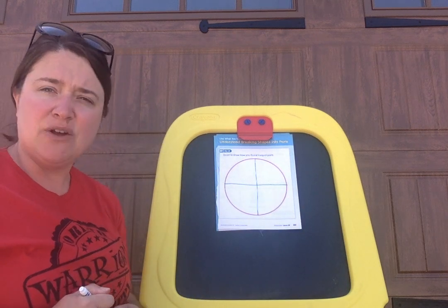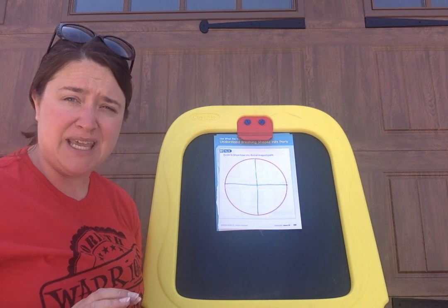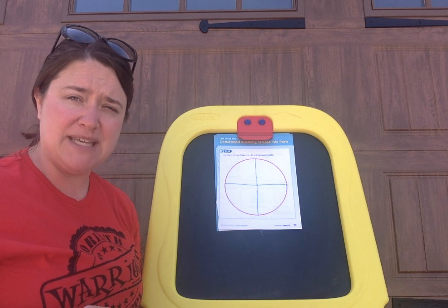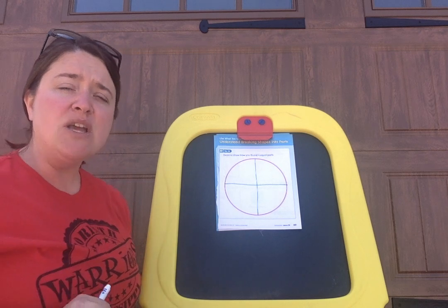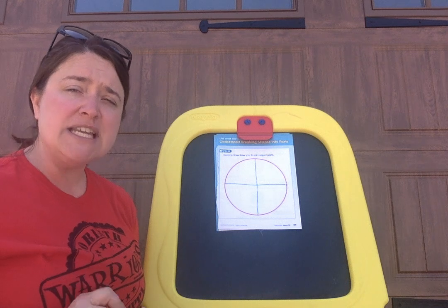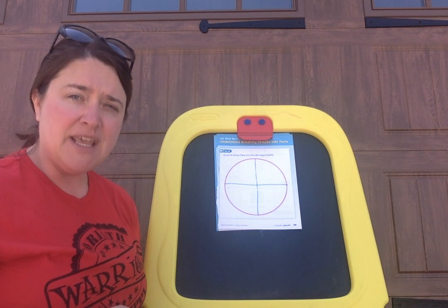All right. So let's remember, we want equal pieces. That means they're the same on both sides, okay? We want to make sure everybody has the same size piece. And if we have a shape that's divided into two parts, we call that halves. If it's divided into four parts, then we call that fourths or quarters.